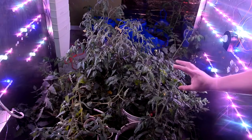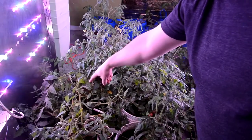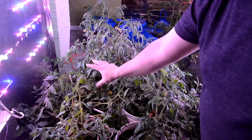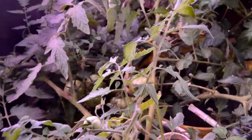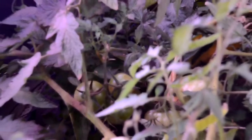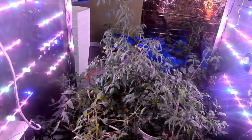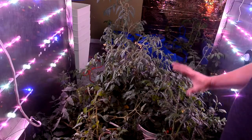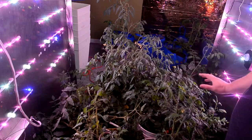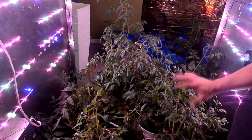This is actually an heirloom — I believe it's a Brandy Red tomato plant — so it's going to make fabulous fruit if it keeps its flowers. Keep in mind I had to trim all my plants to bring them in because they were too tall. This plant needs support because it already had fruit. Throughout the canopy all the leaves are lit, and since I have so many light vectors this is actually a light plane. I'm not using top lighting because top lighting only benefits the top leaves, whereas these get exposed from multiple directions.